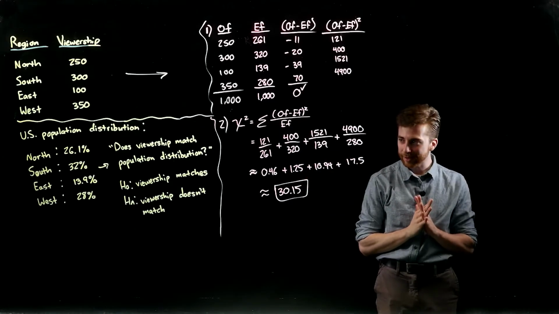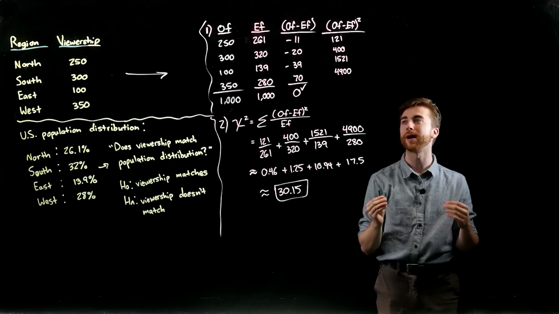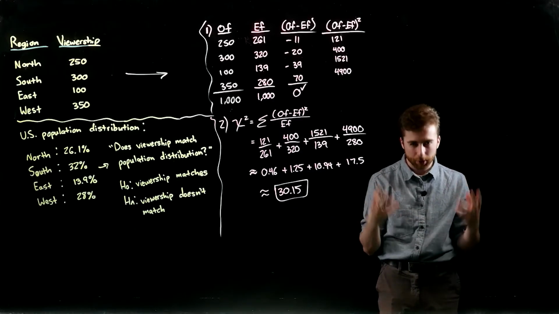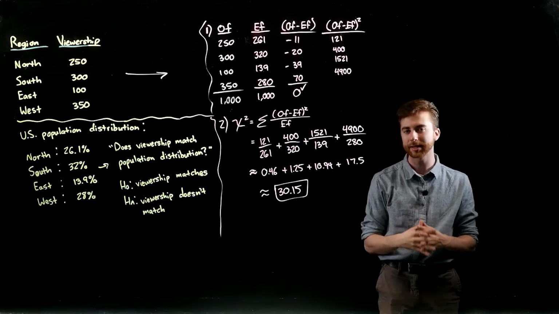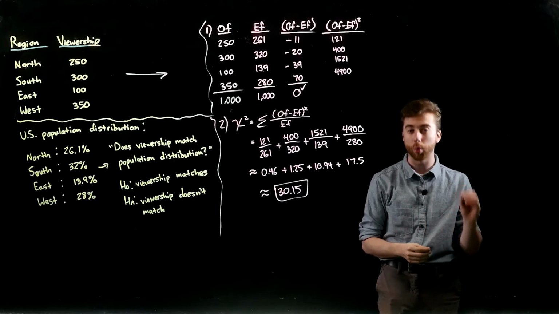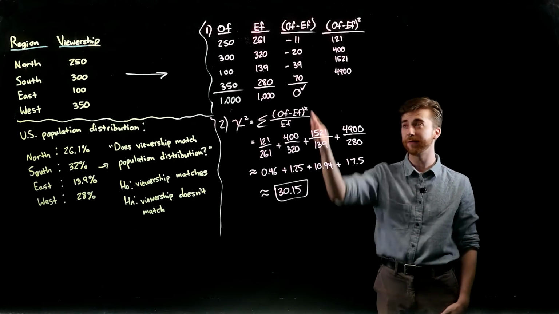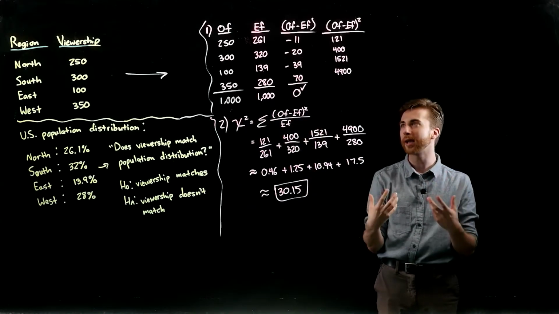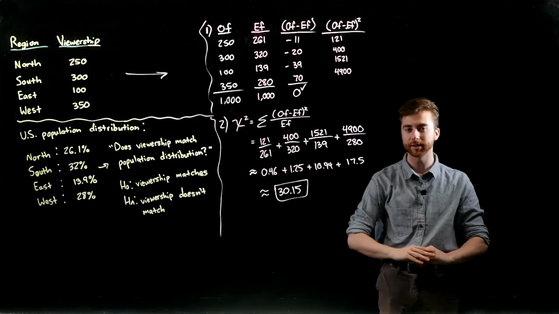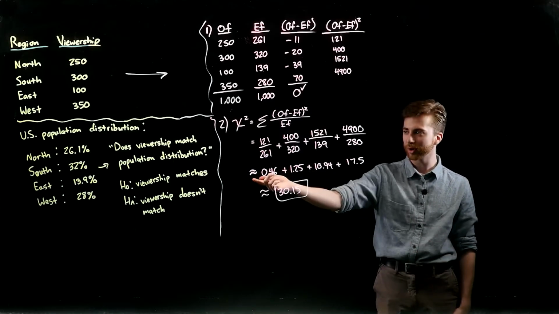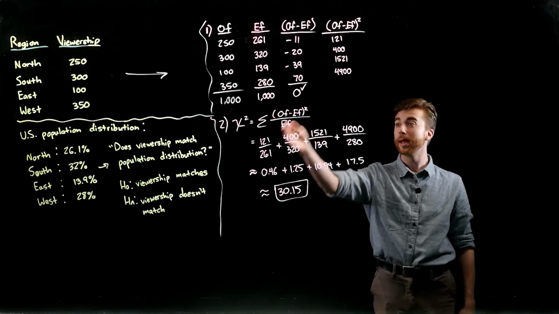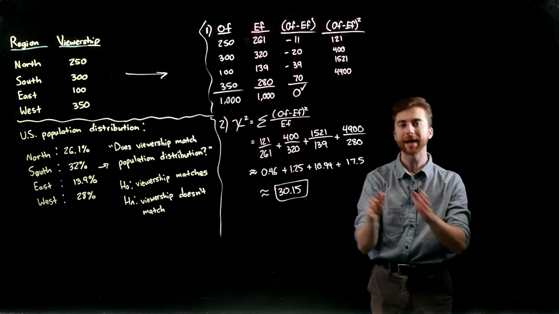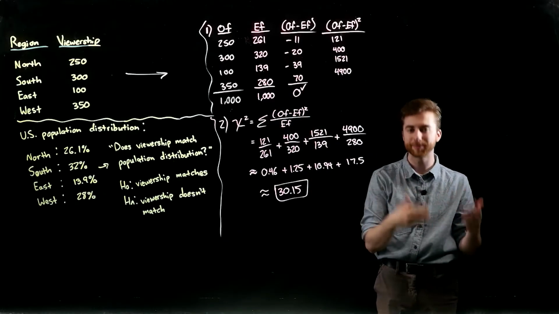So again, I think the trickiest part about all of this is how to find that EF. Just try and do your best to wrap your head around the context of the problem, find out what it is they're wondering about. Keep in mind that if you're taking a sample, in this case we're saying 1,000 people, just think, what would you expect the number of people to fall into each of those regions to be? Well, if we're wondering if it matches the population distribution, make this group of 1,000 people match the population distribution, and that's what we would expect to happen.